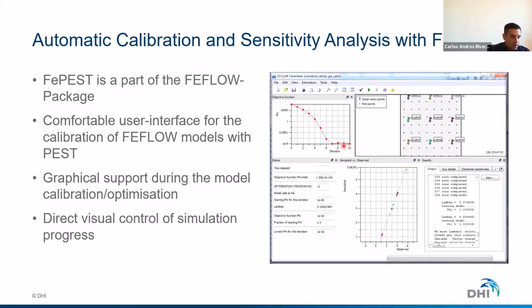We have done several projects in Australia, South America, and Europe with parallelization in the cloud using the FEPEST infrastructure. DHI also has software as a service, SaaS, so you can use these facilities to extend your calculation capabilities and increase the number of runs for the calibration or for the uncertainty analysis.